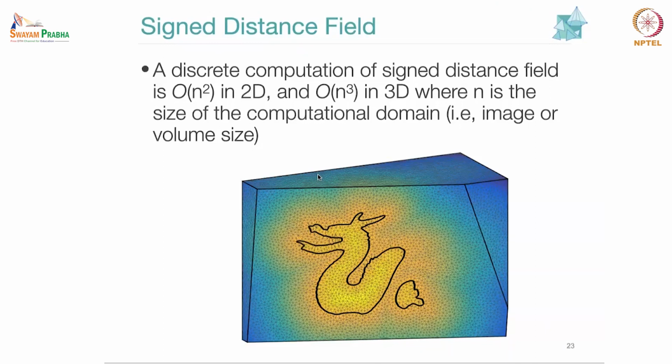So for example, in this case, you see a cutaway section of a dragon mesh. Well, I don't know if it looks like a dragon to you, but it was a dragon. And then we computed a distance field over the dragon on a tetrahedral grid. So there are tetrahedrons all along inside, and for every vertex of all the tetrahedrons, we computed a distance value from the surface, and that's precisely what we'll do in tomorrow's lab. So you'll have it in action.